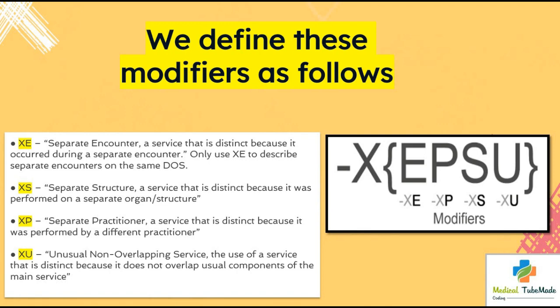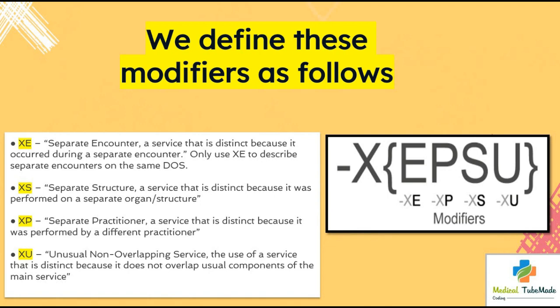So guys, in the previous slide we saw modifier 59 and distinct services. When to consider it a distinct service, we define this modifier as follows. These four are the specific modifiers given for Medicare insurance. If you learn the proper definition and understand the difference between all four modifiers, it is very easy to append the modifier instead of modifier 59. For all other insurance, we are using modifier 59. Medicare will accept these four modifiers instead of modifier 59. So we will learn what is the difference between all four.